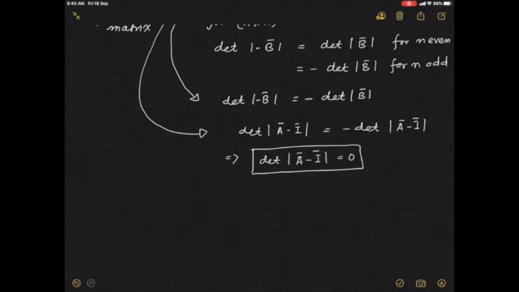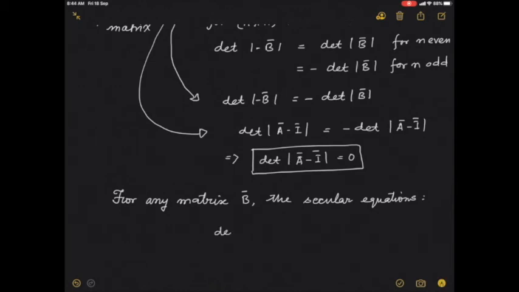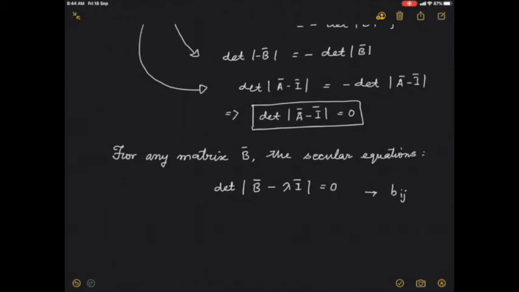Now we need to go back to our knowledge of matrix mechanics a little bit to understand what we have got. So for any matrix, let us call it B, the secular equation which gives you the eigenvalues is given by the determinant of B minus lambda I equals 0. So you can try to write it down in terms of the components, say Bij of B, where i, j goes from 1 to 3, and you will see what the secular equation looks like.